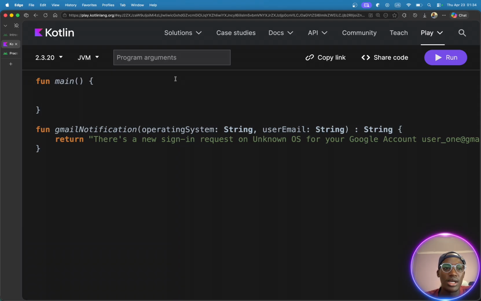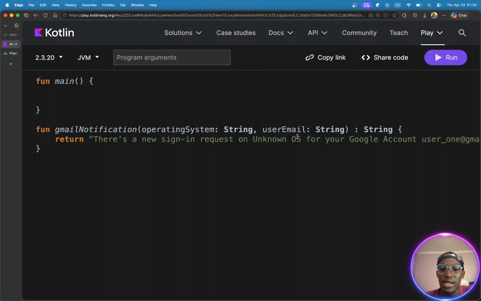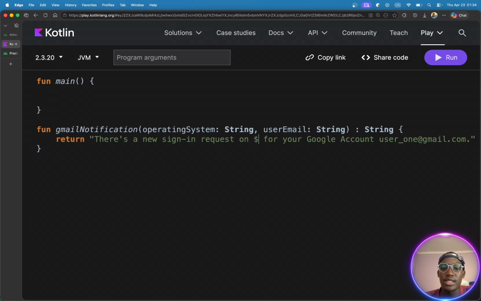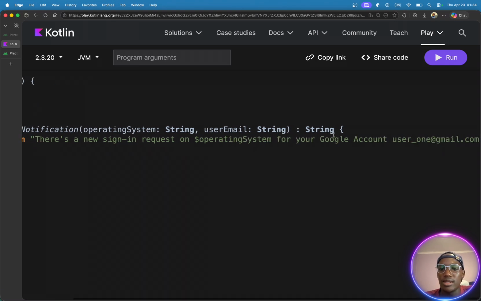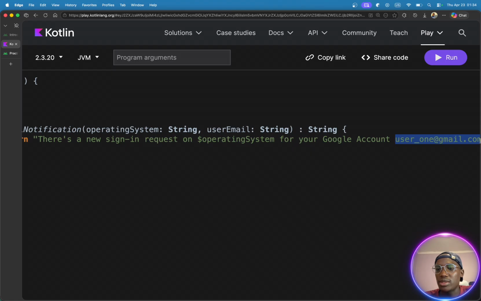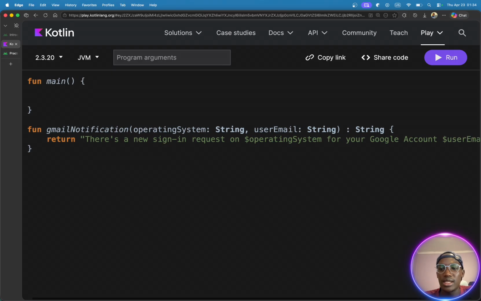If you go back to our practice here, it's saying you have unknown OS, Windows, and Mac OS. So we're going to replace unknown OS with the argument that will be passed here, that is the operating system. And for the email account here, we're going to say user email account.